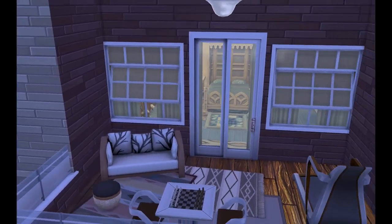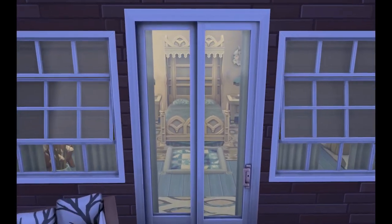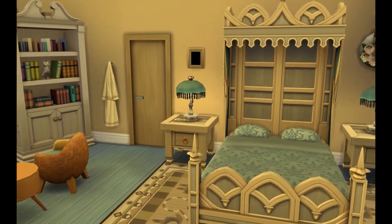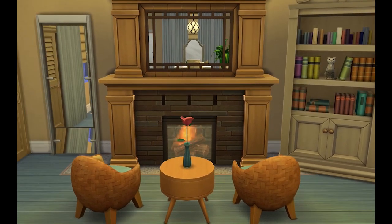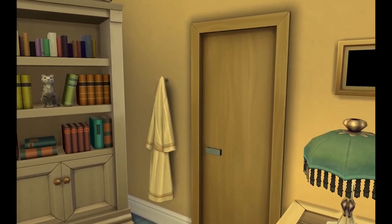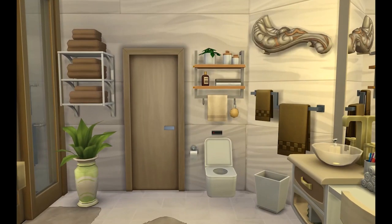So that's ideal. But yeah, this place has a couple of decks. It's got a pool. I've been doing a lot of pools lately, like a ton of my builds. At least I feel that way. I might be wrong, but I feel like a lot of my builds lately have had in-ground pools. I think it's because I want an in-ground pool in real life. I think I project a lot with The Sims, and I create things that I want sometimes, types of houses I would like to live in.